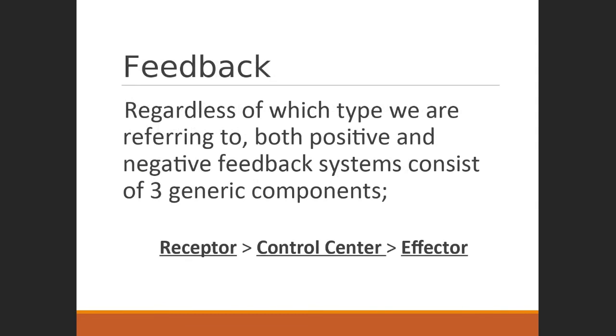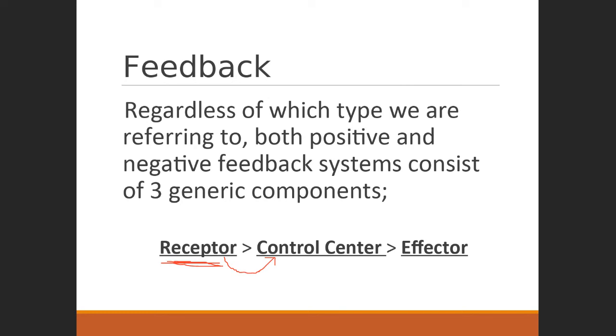A typical feedback loop, regardless of whether we're talking about positive or negative, will always have these three generic components. We have a receptor component that's always detecting changes internally and externally. It's going to be feeding information, whatever it detects, onto a control center. And it's the control center's job to interpret and respond if necessary. So again, picture the thermoreceptors in your body, detecting body temperature, passing on that information constantly to control centers in the hypothalamus of the brain.